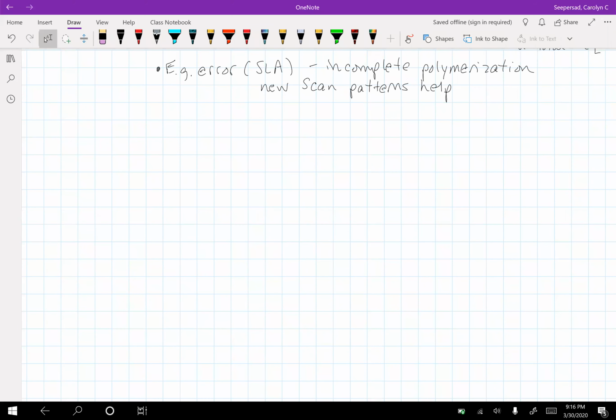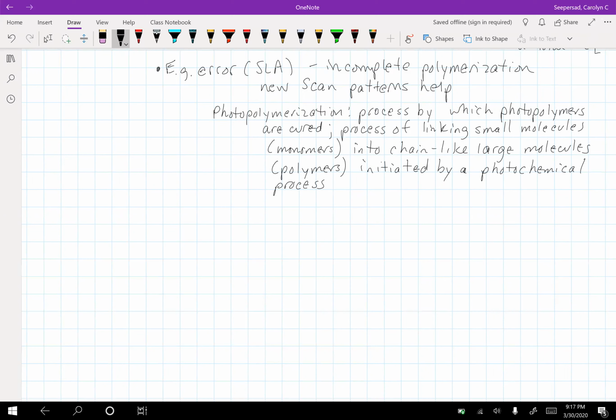Okay, and it's initiated by a photochemical process. Okay, and that photochemical process causes something that we call cross-linking.